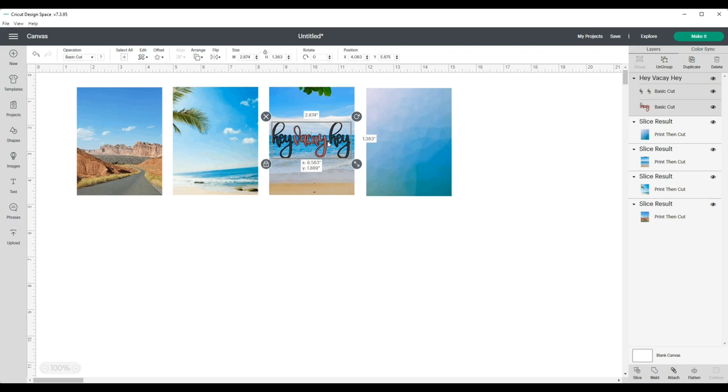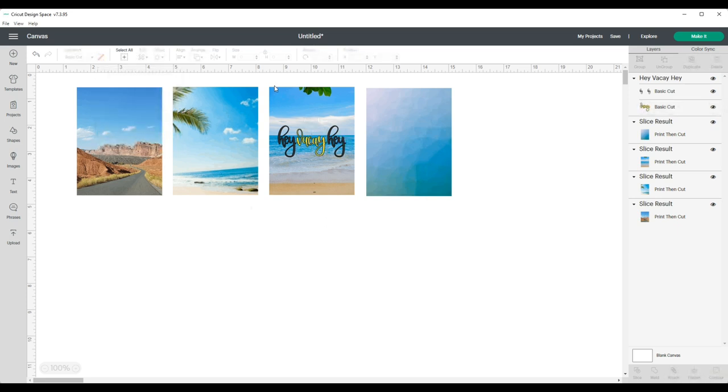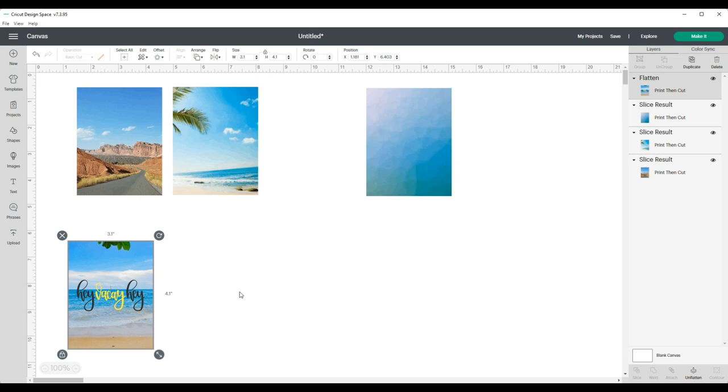Let's see, do I want it here? Ooh, I like that. But I also like it here. I think I'm gonna put it over here. And I'm gonna change the color of the word vacay. I think I want it to be, let's see. Green is nice. I like yellow. I want this to be yellow. And I am going to flatten that whole thing. So now that is one luggage tag.